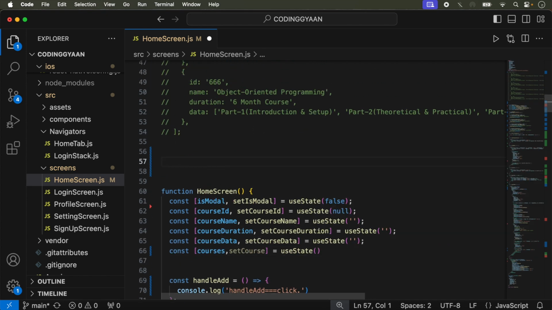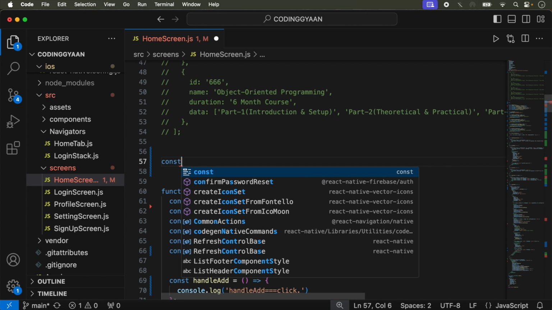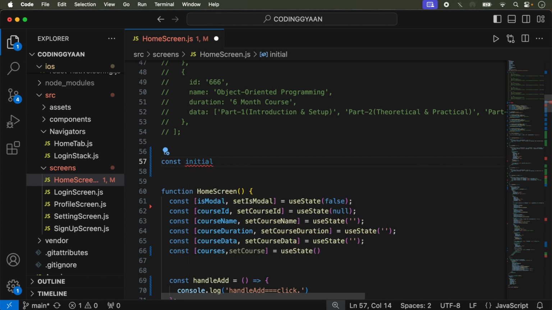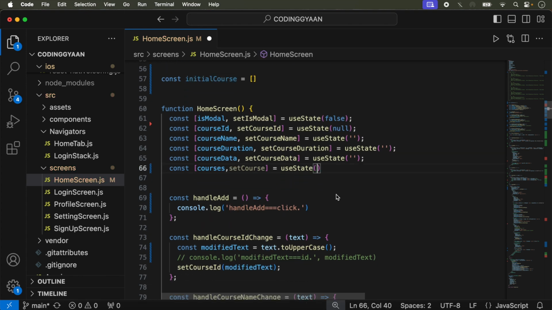Here we add a const initialCourse, and we initialize this state with a blank array.